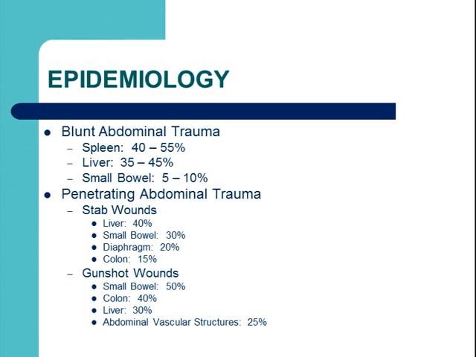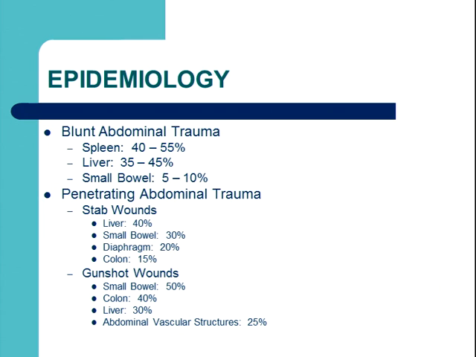So when we talk about abdominal trauma, the big things that we're concerned about, the two break points, I would say, are the mechanism, and in general that's blunt or penetrating, and then the physiologic status of the patient, hemodynamically normal or hemodynamically abnormal. And a lot of the decision making that you make and a lot of the questions that you're going to get are going to be based on those two things.